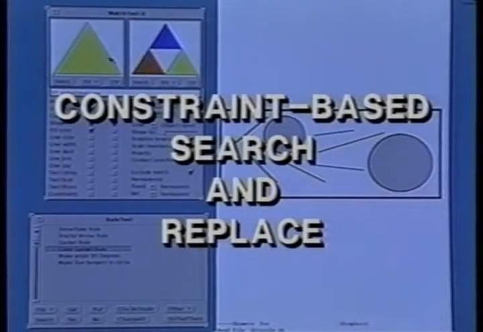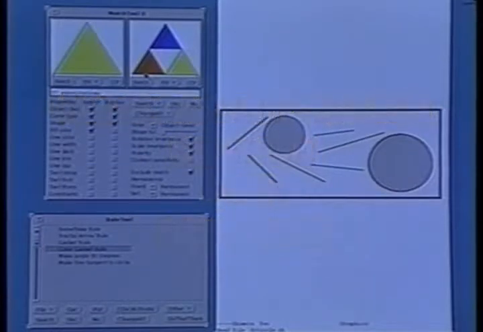Graphical search and replace can be used to search for exact shapes in a scene, but it cannot be used to search for particular geometric relationships. We have developed another technique called Constraint-Based search and replace that performs such tasks. Below the Match Tool window is the Rule Tool. The Rule Tool is a facility that allows users to archive collections of graphically defined search and replace rules.